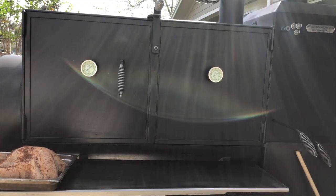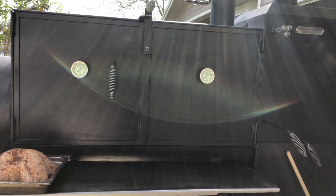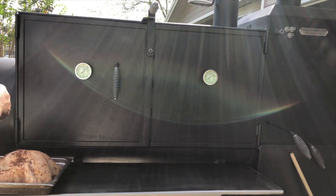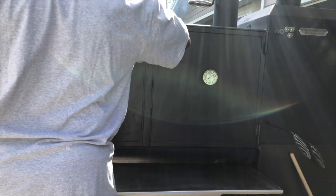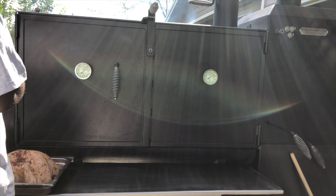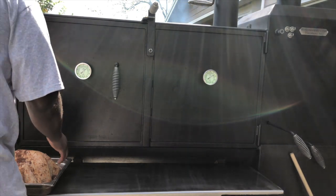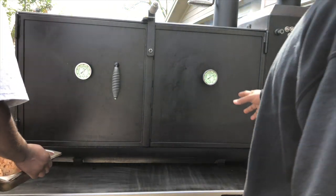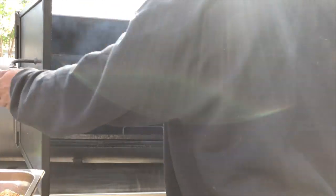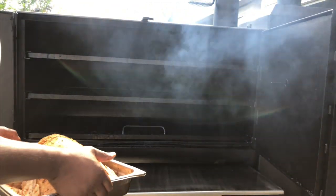Hey, what's up, y'all? This your boy, Mr. B. Let me get this camera tuned in. About to put this turkey on, y'all. All right. If y'all looking at my tilt gauges, they about 350 right now. But keep in mind, when you're putting a piece of meat on there, it's at room temperature right now, and room temperature is far from 350. So you'll see the temp go down.